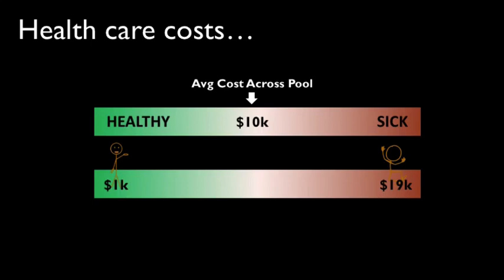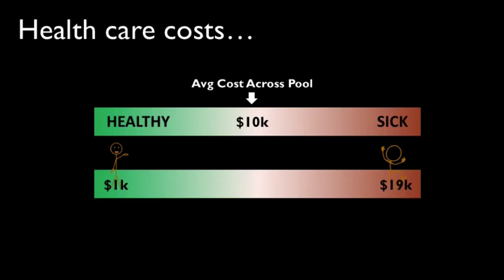Okay, the person who's going to be hurt by employer-sponsored insurance is going to be someone who's relatively healthy. So consider a guy on the other end of the spectrum. Maybe he has incredible health, and so if he was going to buy insurance on his own, then maybe it only costs him $1,000.